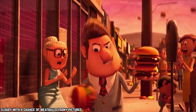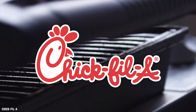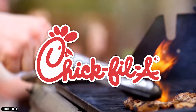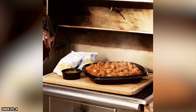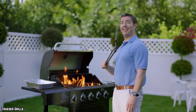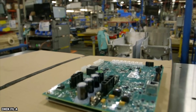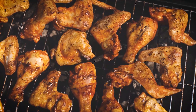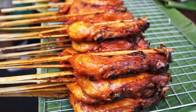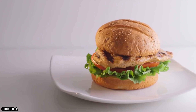Fried chicken sandwiches have made Chick-fil-A a very popular fast food chain, but they also make delicious grilled chicken sandwiches. Like with everything else the chain does, it has a particular way of making its grilled chicken sandwiches to get the quality product it wants. Average commercial grills simply didn't cut it when it came to producing that smoky, charred flavor customers expect. The company couldn't get what it wanted off the shelf, so it decided to invest a lot of its own money to develop a special grill. Chick-fil-A was so convinced it had developed the right grill that it decided to patent it.